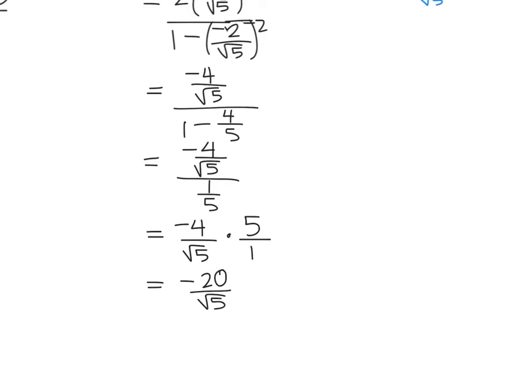And I am actually going to rationalize the denominator here because it does simplify to give us a different answer. So multiplying the top and the bottom by radical 5, we end up with negative 20 radical 5 over 5, which will simplify to give us a final answer of negative 4 radical 5. So in some cases, rationalizing the denominator does give us a nicer looking answer, if you will, than leaving it as a radical.